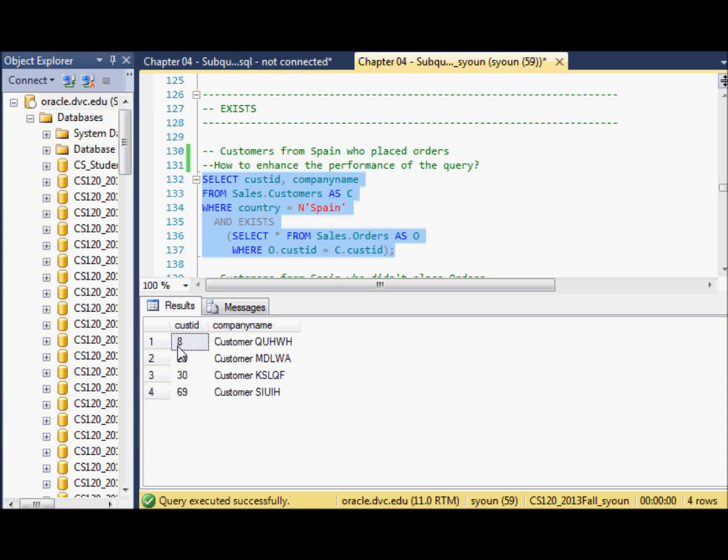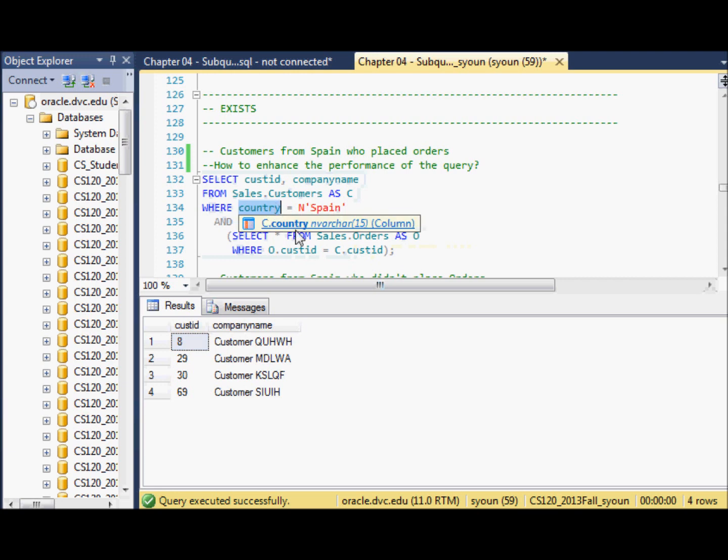What it means is that this customer has purchased at least one time. That's why, in the orders table, we're doing the customer table, but this is pulling from the sales orders table. So it checks whether this customer purchased any item and the country is Spain.